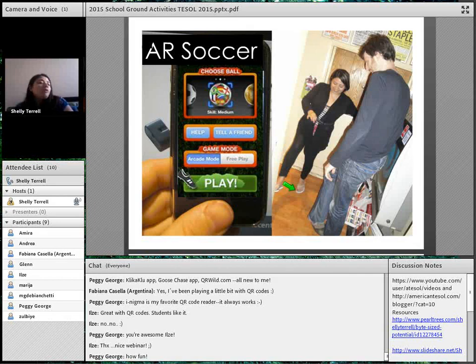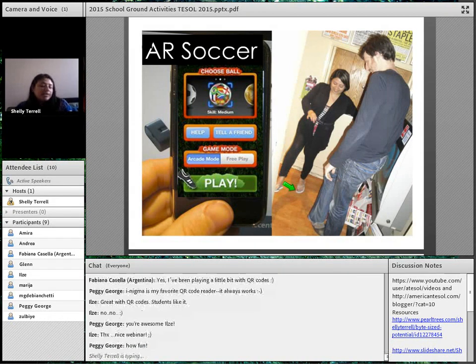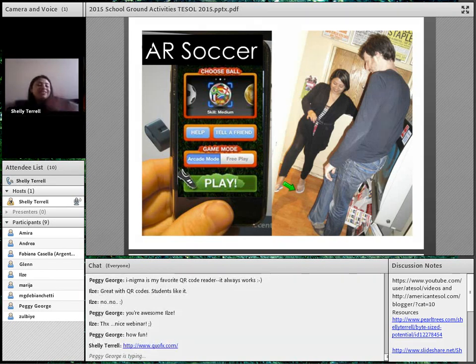There's different types of augmented reality that could be used outside as well. So here's me and my friend Richard, and we're playing this game, Augmented Reality Soccer. You don't see it, but we see it on my phone, a ball, and we're both kicking it around. You can also do it with baseball, and they have it for any device. I'm not recommending any particular app because there's so many. It's for any sport.